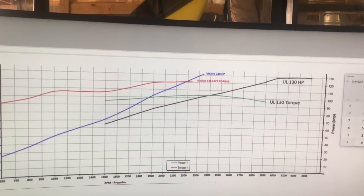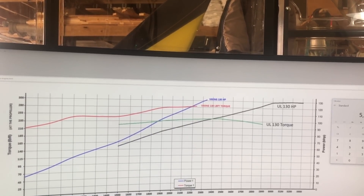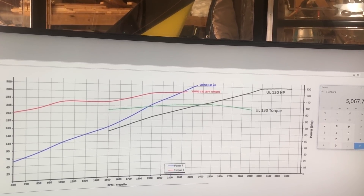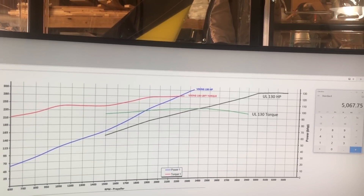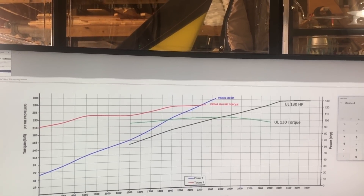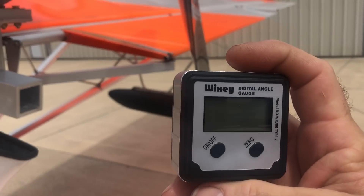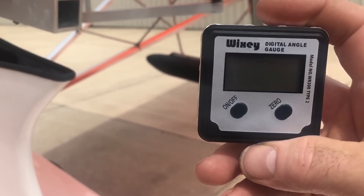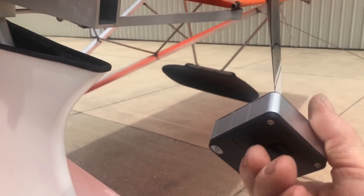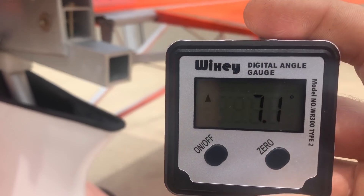But we're not in cruise — we're taking off. If we want that power and torque crossover point available in cruise, we're going to have to sacrifice some thrust. We can get a real nice cross-country airplane, but we still want to be above what the Rotax-powered Aventura puts out. So I'd say we'll lower the RPM until we get thrust down from almost 600 to about 500, because that's what a 912 is actually able to put out — like 430 to 400 pounds. It's super easy to add a couple of degrees of pitch with this little square cube digital angle gauge — you can get a bunch of these on Amazon now.